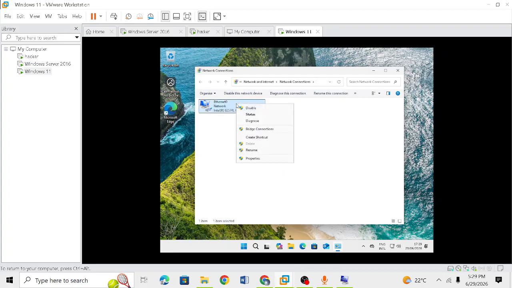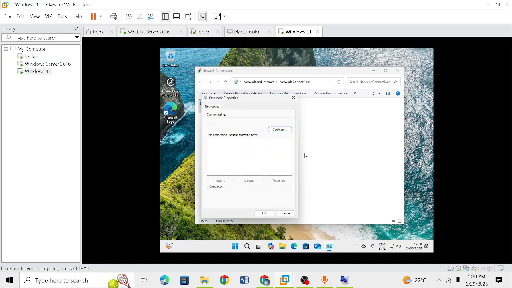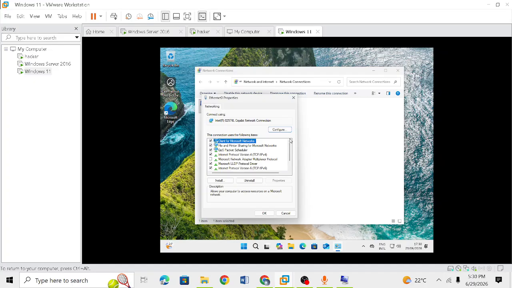I'll go to network connections, then properties. After properties, I want to configure that network to a static one, not DHCP, because for now it's on DHCP. Now here I'll select TCP/IPv4, you can see it.